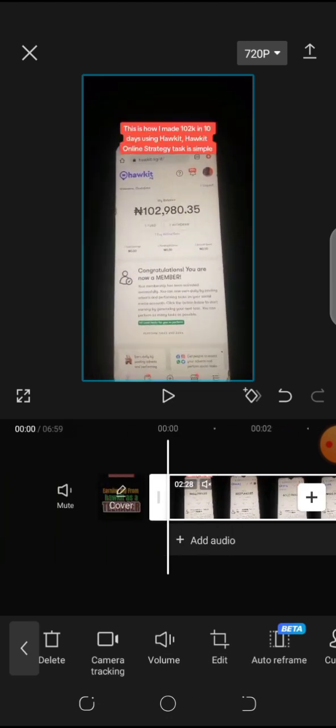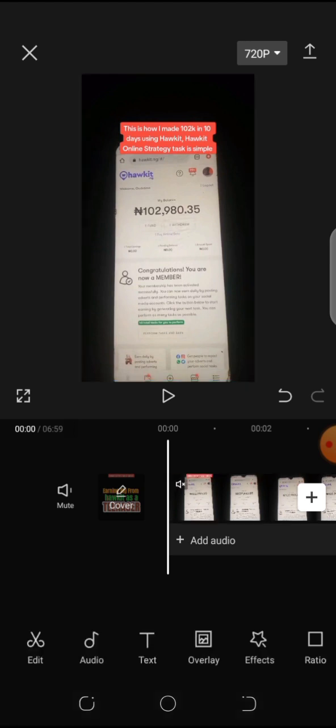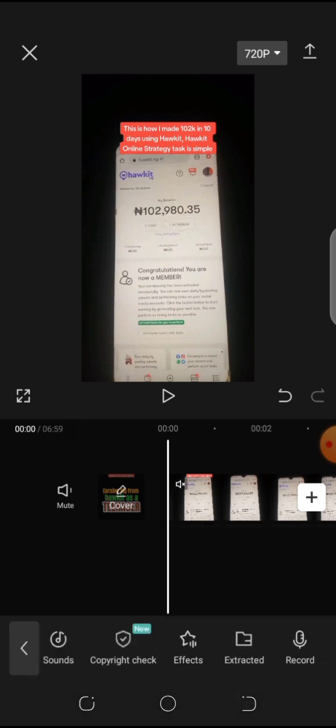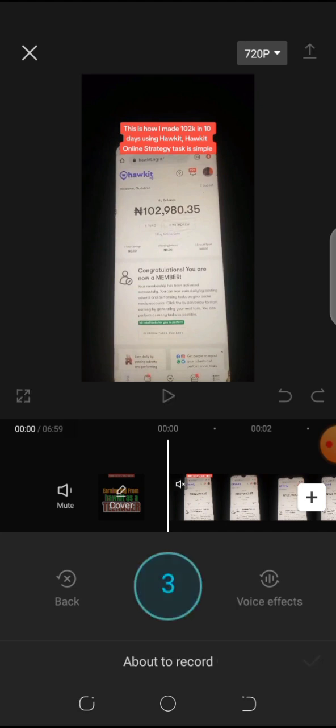What you can do here is to add your own volume. Let me show you now how I'm going to add my own volume, my own what I'm talking. So you now come down, you come out of it, and then come down to audio, and then come down to this record here. Now you tap on this record and record things that you want to repurpose. So now let's tap on it, and then you see it's going to count. Let me record something.